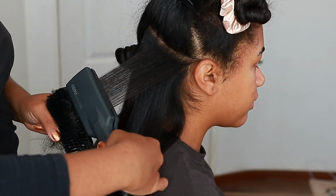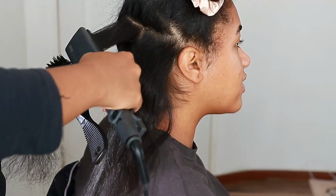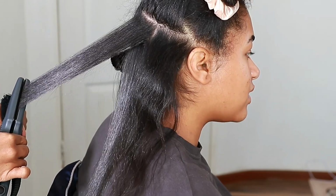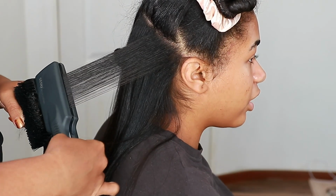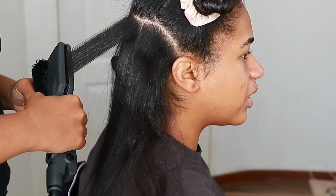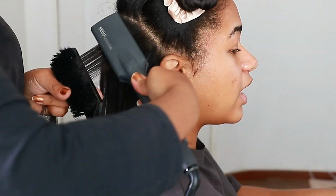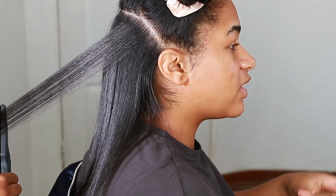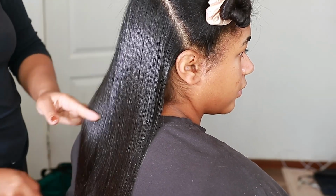Now you might be wondering, why don't you just go for a titanium flat iron? First of all, I think titanium flat irons have to be made by specific brands and people who really know how to make them, because titanium is extremely hot and the heat distribution is very volatile compared to ceramic. So if I wanted to get a titanium, I'd probably try the Babyliss one, which is very expensive and I have no need for it at the current moment, despite me just wanting to use it. But look how smooth and shiny this is still coming out.